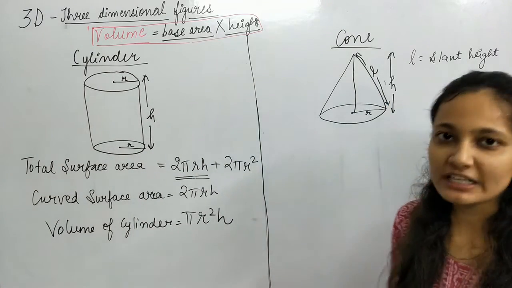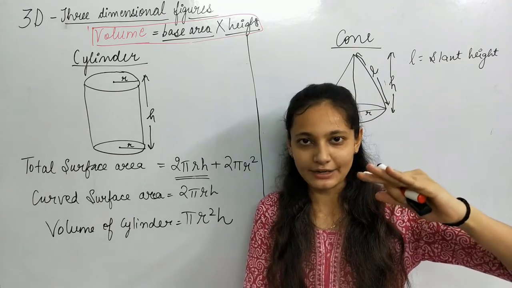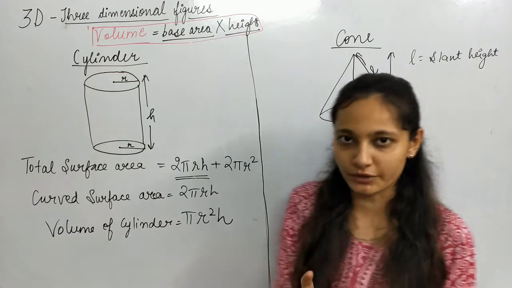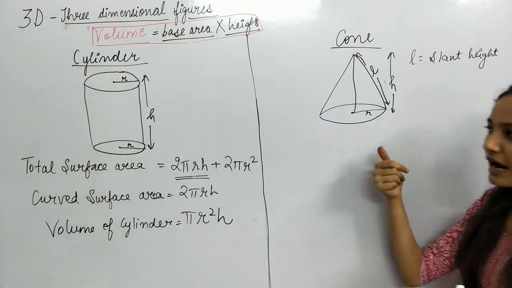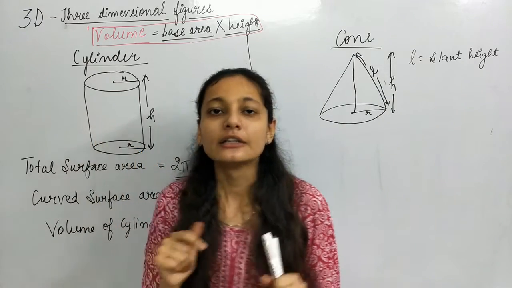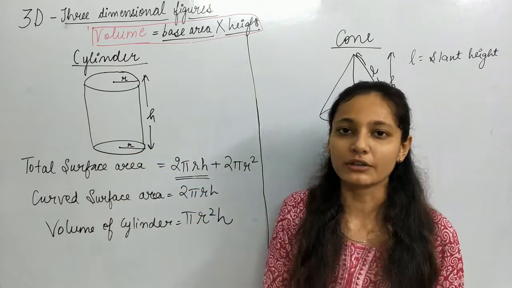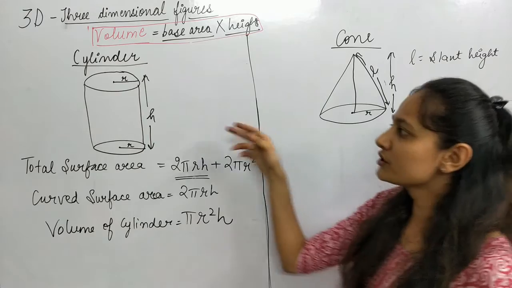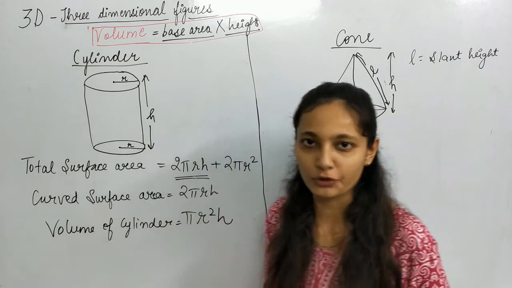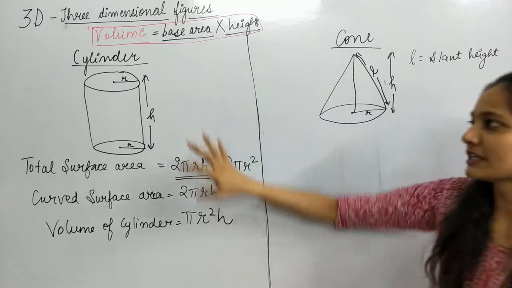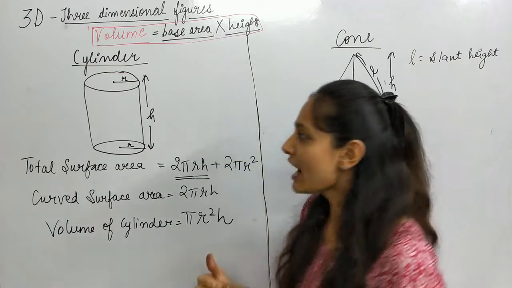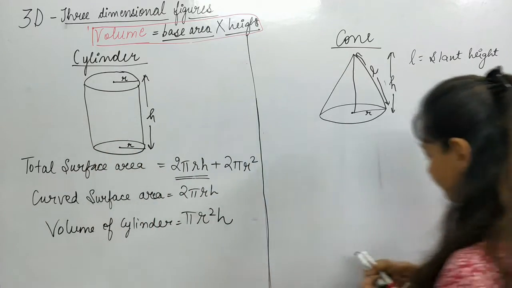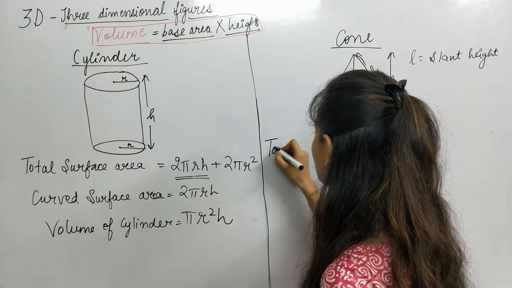So there is one experiment that if there is a cylinder and there is a cone of the same heights, suppose you fill the cone with water. Okay, so if you fill the cone with water and you put that water in the cylindrical container, then the water will fill the cylinder 1/3. That means you have to put 3 cones, fully filled cones, into the cylinder to get its volume. Okay, so if you are having a cylinder and a cone of the same height and radius, you have to fill 3 cones to get the capacity of the cylinder. Okay, so total surface area.